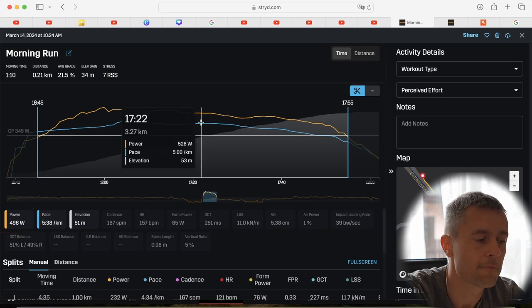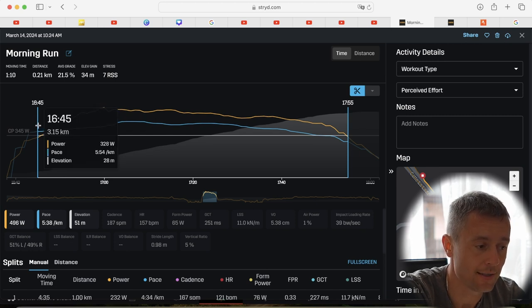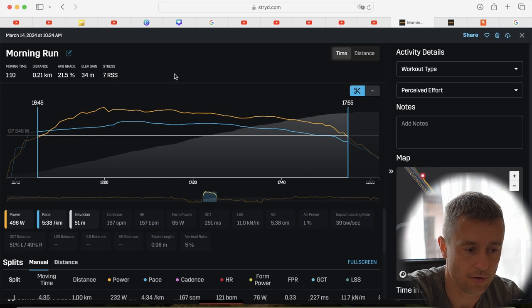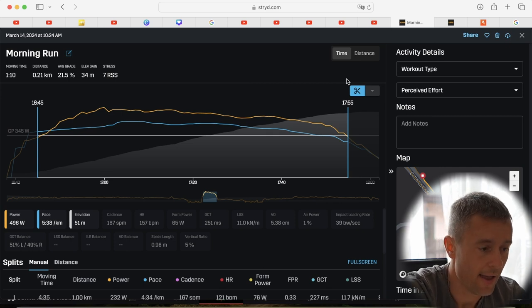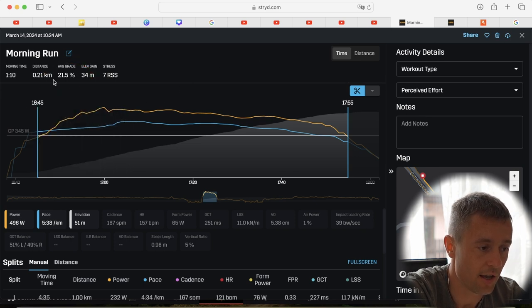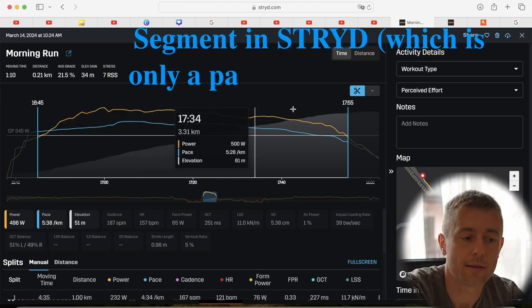And that happened because, so we can go a little bit more into details over here, I had cut one of the segments during my attempt from 16:45 minutes of the run to 17:55 of the run, so that's 1 minute and 10 seconds. But this is not the full attempt, it's only up to the point where I aborted the attempt, because I was totally done. And as you can see over here, the grade was 21.5% with an elevation gain of 34 meters and a distance of 210 meters. So the segment starts where I am above my critical power and ends where I'm getting below my critical power.